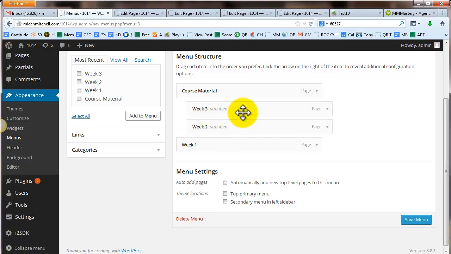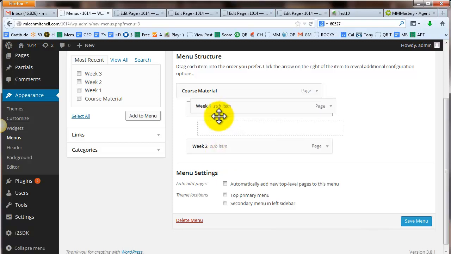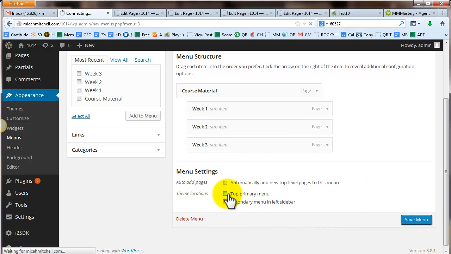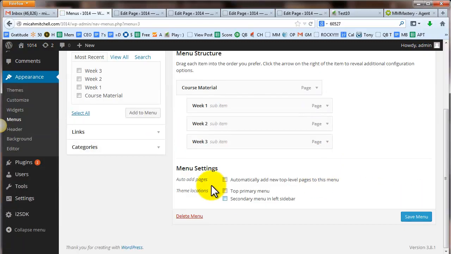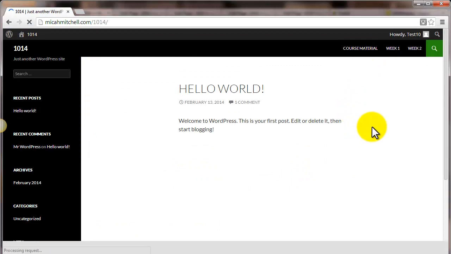So you can see you can drag them around. They can even be sub-pages of each other. But let's just say they were drop downs off of this one. Forgot I got to put them in the right order. There we go, and save it. I do actually need to set the location as well. I'm sorry. So I'll set the theme location and hit save. And now what I'll see is basically the same thing if I refresh this, but in a drop down format.